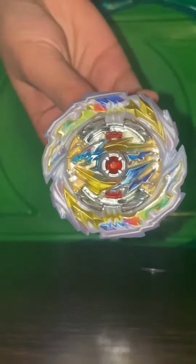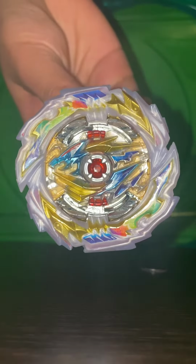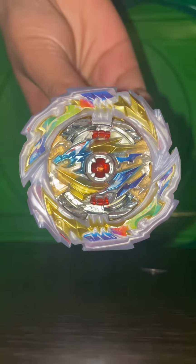All right, there is Tempest Dragon. It doesn't have a little thing where it pops out. Man, yo, but oh, holy moly, guys, was this a fast opening? Because I'm about to end the video here.